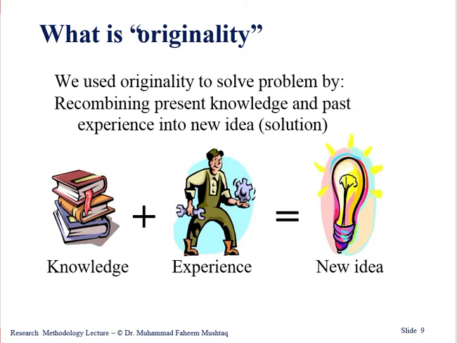Similarly here, knowledge plus experience develop a new idea. So for any topic we need all the required literature. We require a grip on the detailed literature. After that, we are able to find any gap or problem in the existing system. Based on this problem, we develop a new idea.